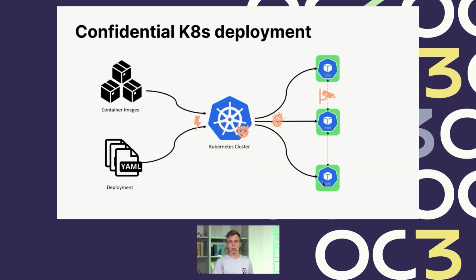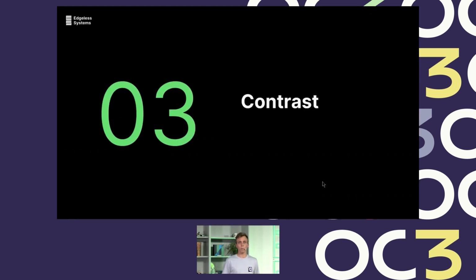We don't trust the API server, so we don't know that what we passed in, not only our images, but also the environment in these deployment files, the environment variables, the mount points, and so forth, are passed correctly to our container and applied correctly. And also the Kubernetes control plane has some legitimate access to our container. Like you can type kubectl exec and end up in one of those confidential containers. So we need some form of isolation. This is the challenge, and this is where we came up with Contrast, our new product that we present today.